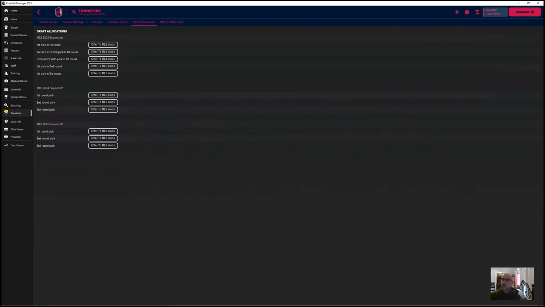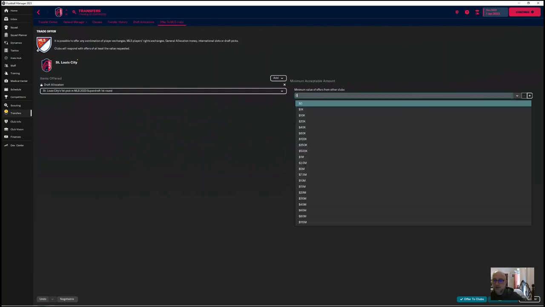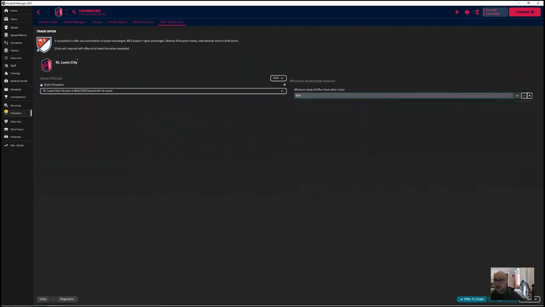If you offer something out, like I'm going to offer the number 1 pick, okay? If you pick $1 million and you offer to clubs, you're not going to get any bites, because they don't value these picks that high.